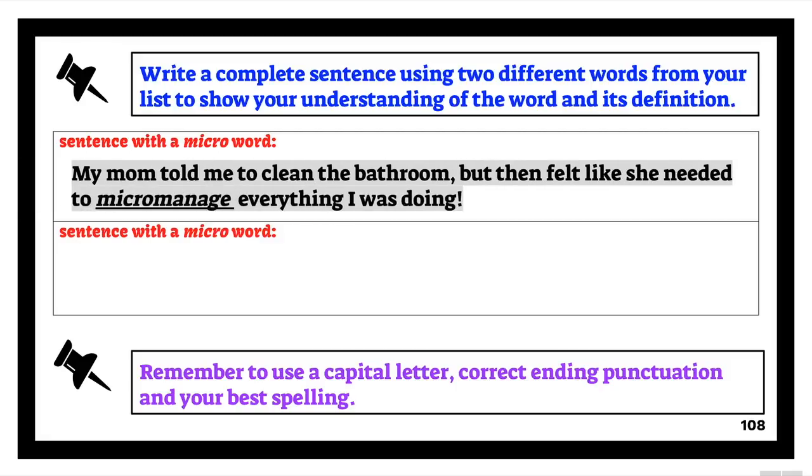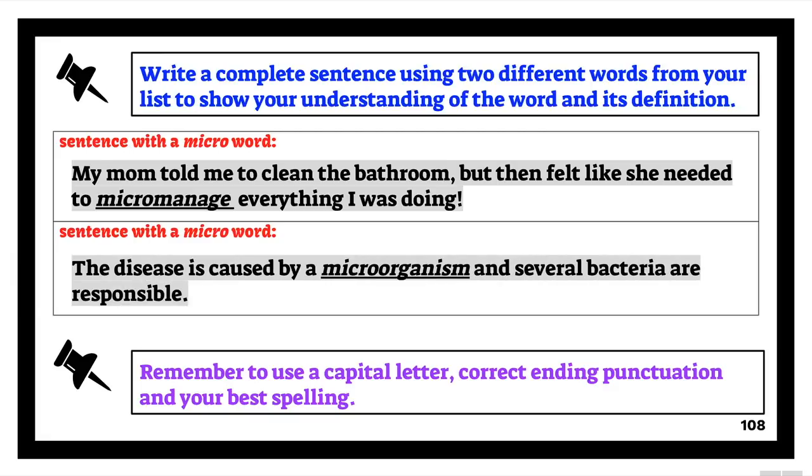Here's my first example. My mom told me to clean the bathroom, but then felt like she needed to micromanage everything I was doing. Here's my second example. The disease is caused by a microorganism, and several bacteria are responsible. Double check. Did you use a capital letter, correct ending punctuation, and your very best spelling?